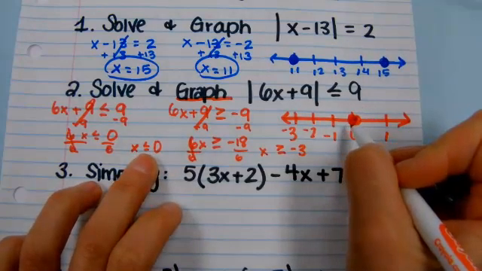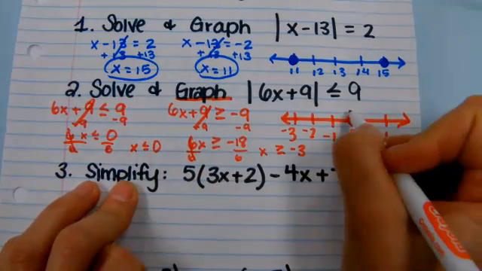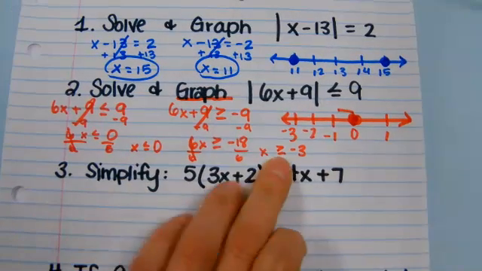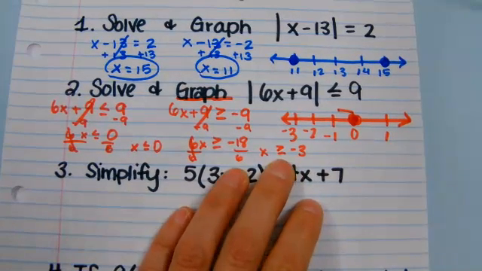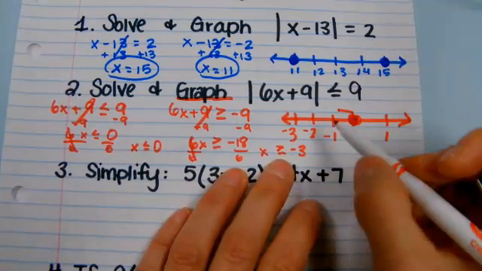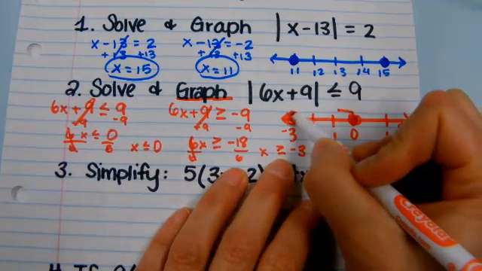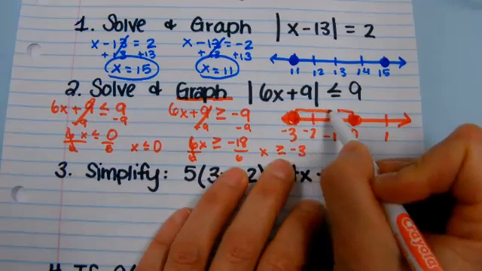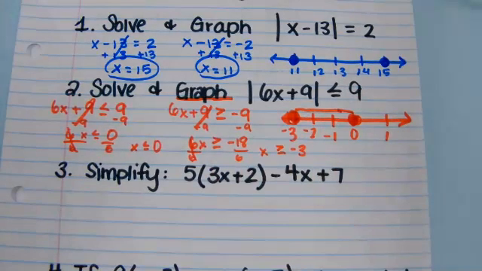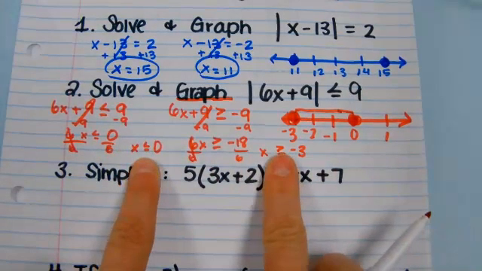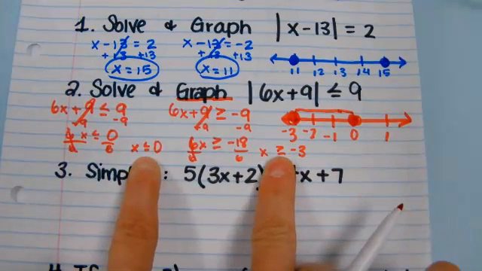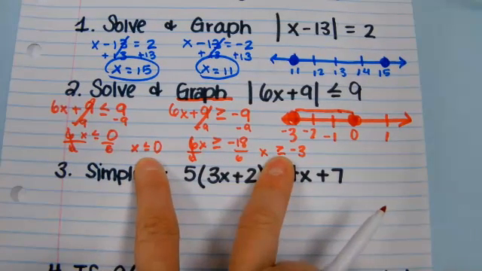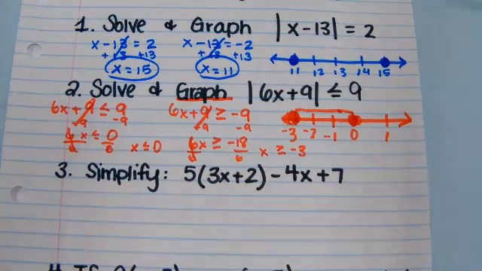Left or right? Left. For this one, it points left. And I'm not going to do an arrow just yet because I want to do this one. X is greater than or equal to -3. Open or closed? Closed. What direction does this one point? So do they connect? They do, which means that that's an and. Technically, to be totally correct, without writing the word and, we would put it together.